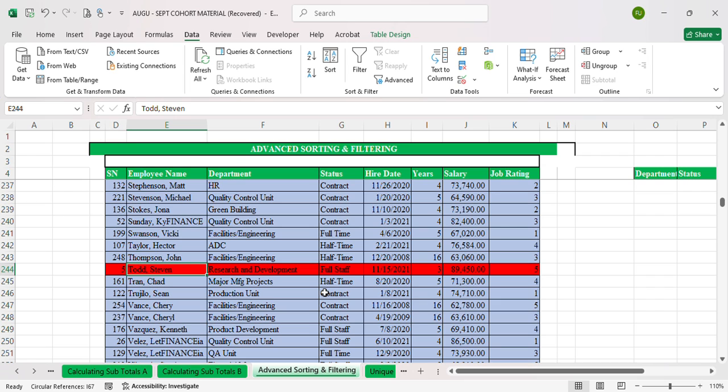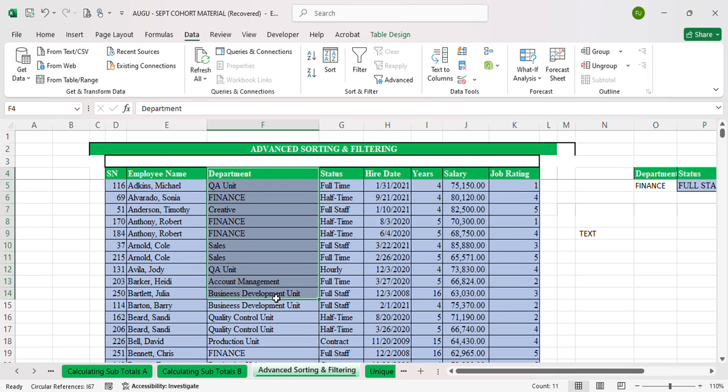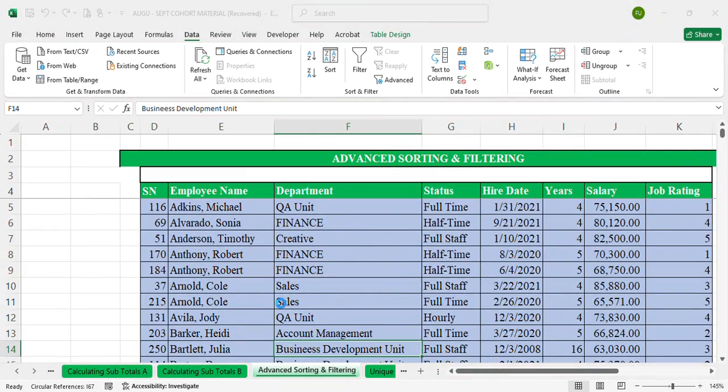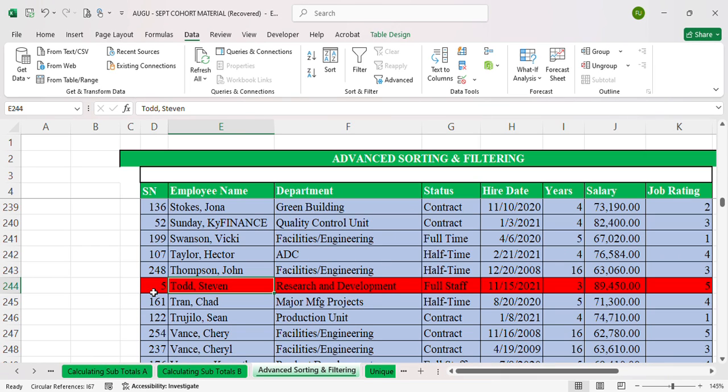So what that means is when you sort any column, the entire table is sorted. That is why this guy is now here. When I say the entire table is sorted, that means every entry in the row will align. Because if sorting this guy alone didn't affect this guy, he would now have a different department. Because it affects every part of it, everything will still be aligned.